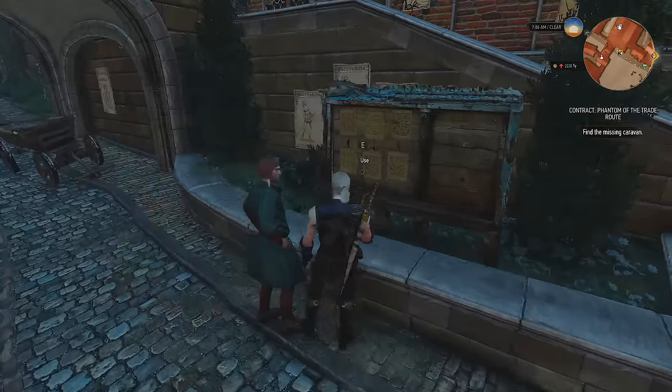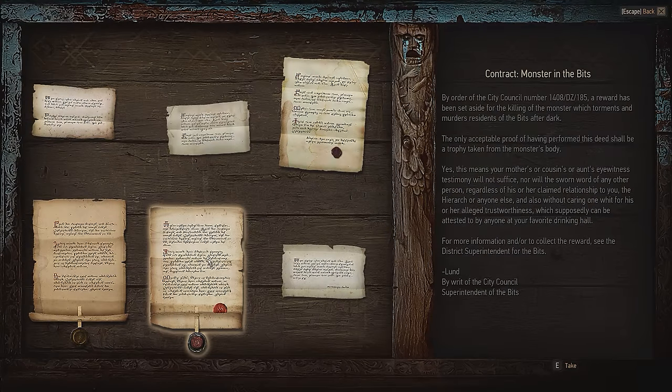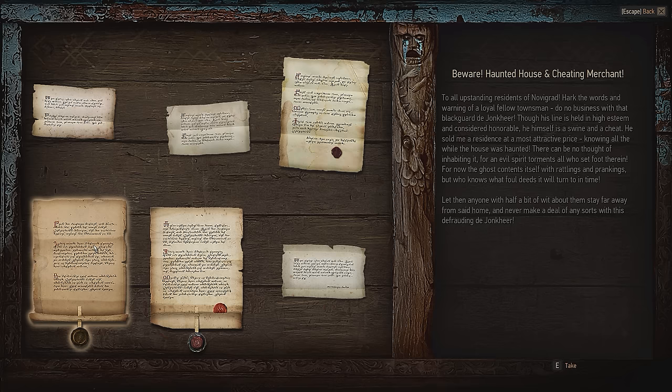What do we have here? A whole day wasted. Contract. Monster in the Bits. By order of the city council, a reward has been set aside for the killing of the monster which torments and murders residents of the Bits, which is a district of Novigrad, after dark. Requires a trophy from the monster's body. Okay.